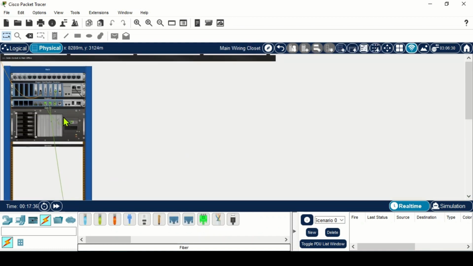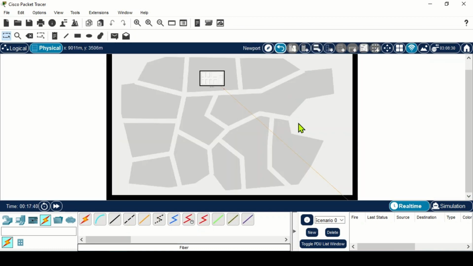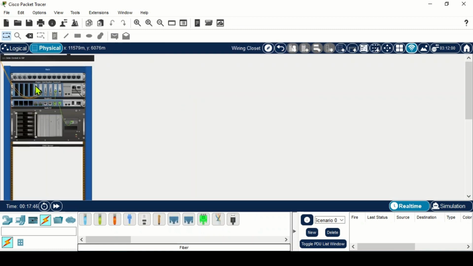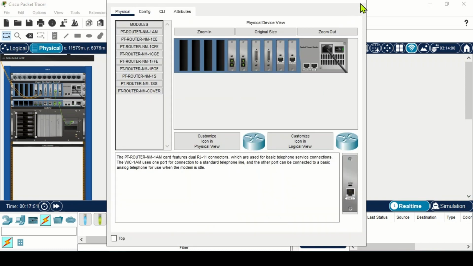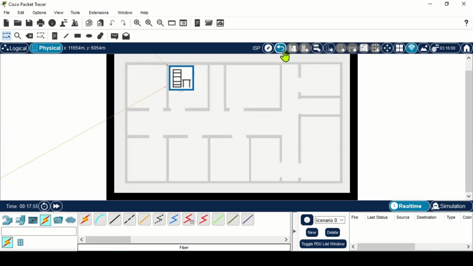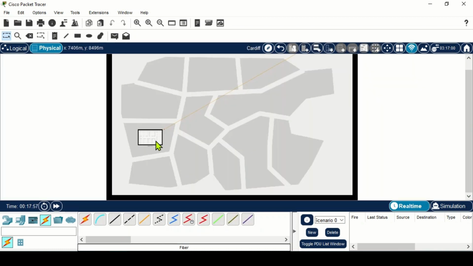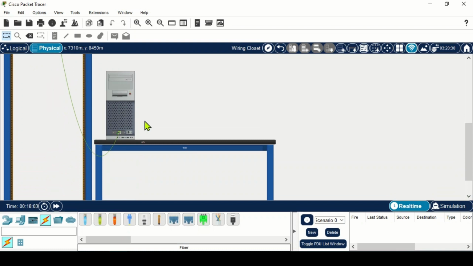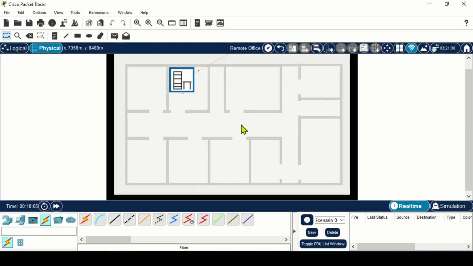So I've got straight through to my router, then to my building. I've got a server all going into my router, and then I've got another one going out of here, which goes down to the other city, and then we've got our second PC there.